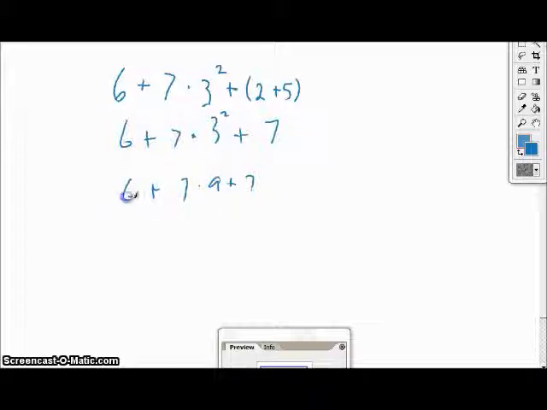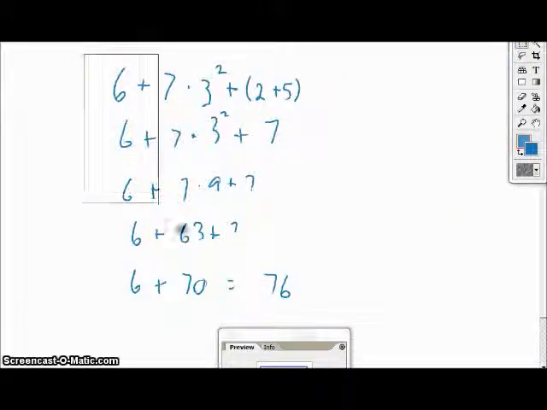This problem has a little bit bigger numbers. 7 times 9 is 63. This is something you'll have to memorize. And now we've ended up with just 3 numbers added together. And since we're adding all of them, the order doesn't really matter. I see 63 plus 7 is going to be 70. It may be the easiest way to add it. And then 6 plus 70 is 76. So pat yourself on the back if you get that problem right. I'm going to try to do 1 or 2 more.